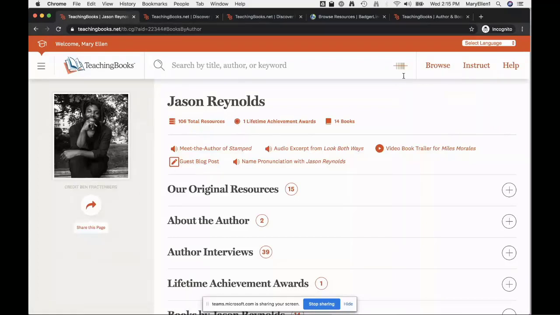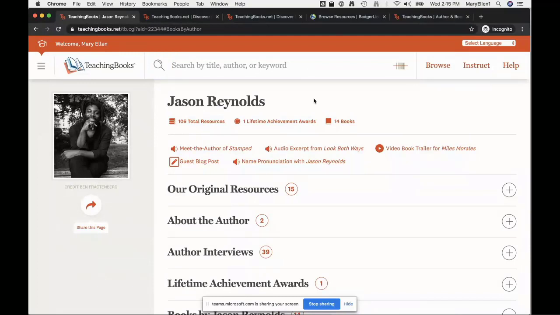You can also use the scanner. So in the search box, you'll see a scanning icon. If you're on a smartphone, a tablet, or a computer with a camera, you can click that and scan the ISBN of the book, and the resources will come right up. If you're at your library checkout, you can just have your cursor in the search box and use your scanner to scan the ISBN, and the resources for those titles will come right up. So if you have a stack of books at your checkout, you can quickly scan and create a QR code to put into each one.